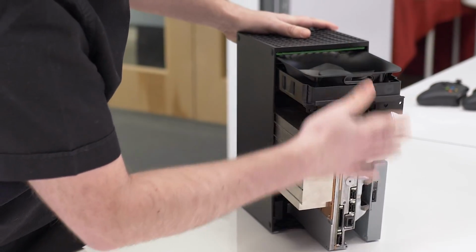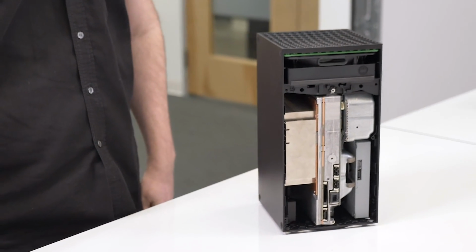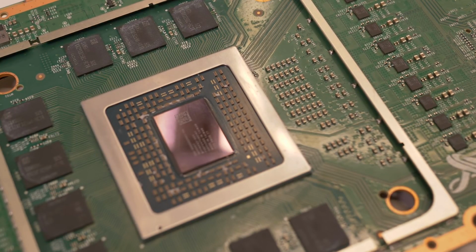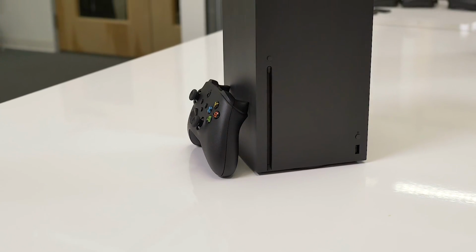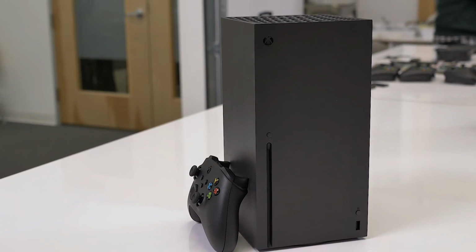I think that vertical stack design they went for was specifically designed with cooling as the key element. They needed to find a way to cool the system, considering the sustained clocks that they're pushing on this thing. Sure, yeah. I was absolutely fascinated by it. The whole concept of a console has been redefined by the need to push so much power through a relatively small slice of silicon. And this requires innovation in design in terms of the form factor of the console.